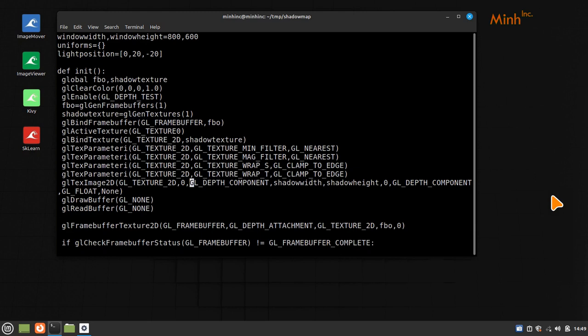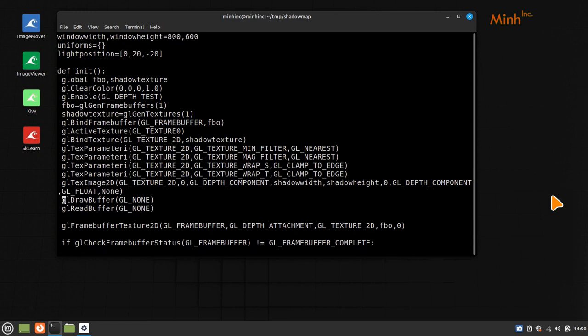So that we set, and then we call frame buffer texture 2D. Its idea is that whatever the frame buffer is drawing should come as a texture and as a depth attachment. So that is the idea, and we have set it as float.